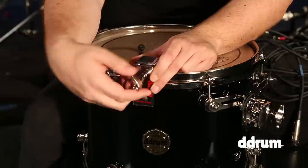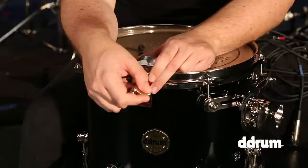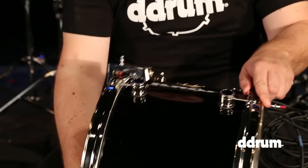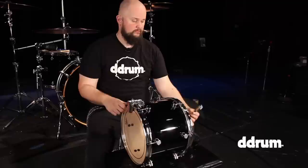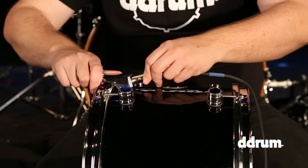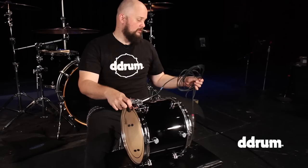Do about a medium tight because you don't want to over tighten, which could cause double triggering. So then, after that's installed, take your cable, attach the XLR portion of your DDRUM cable into the trigger, and wait for it to click. Once it's clicked, it should be good. The other end, the quarter inch end, will go into your drum module.